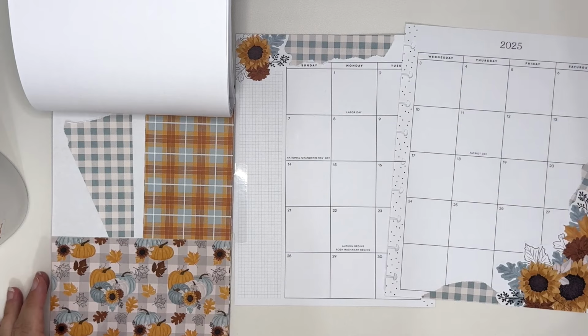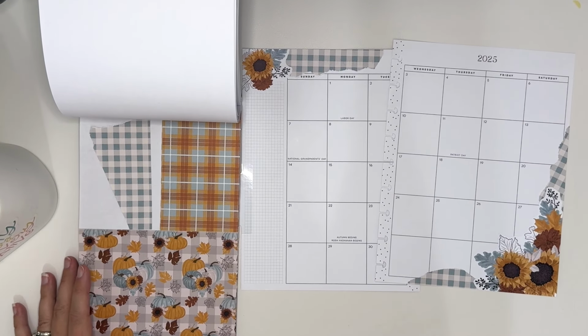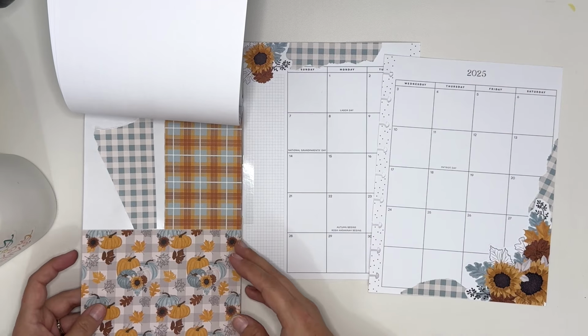All right, I'm gonna try zooming out just a smidge so you guys can see more. Although if I zoom out, you get more of the junk around my desk. Oh my goodness, that is a stain. I just ordered a new mat. I don't know what that is, but I ordered a new desk mat because it was getting on my nerves, and so it's okay. We're just gonna let that be so that you can see more of what I'm doing.